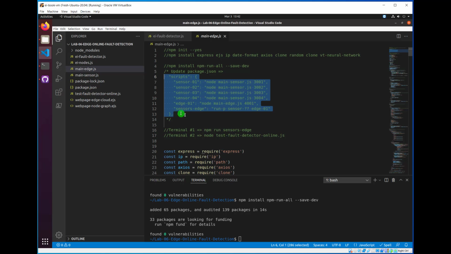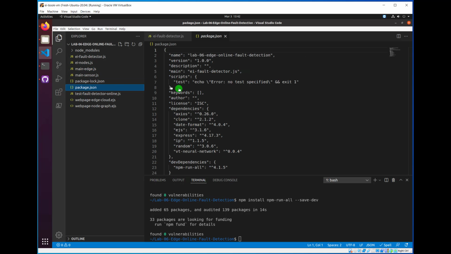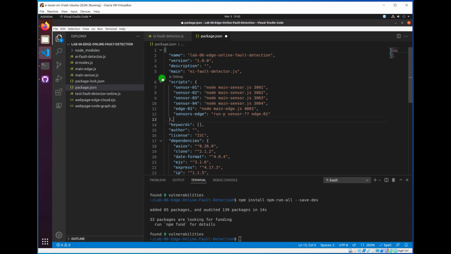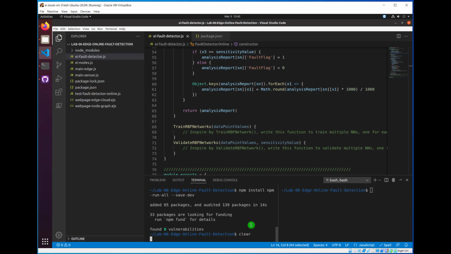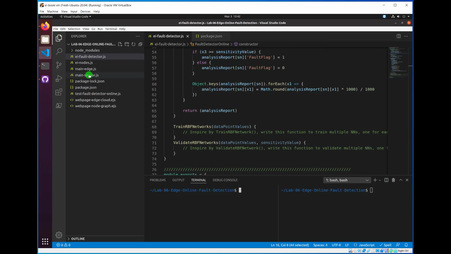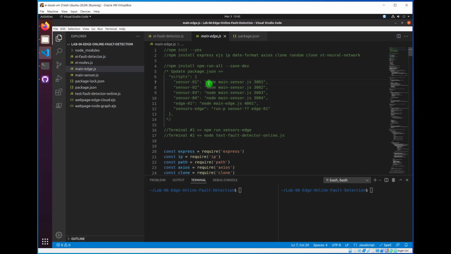So let's update the package.json as well. I need to open another terminal. So now let me run the sensors and the edge.